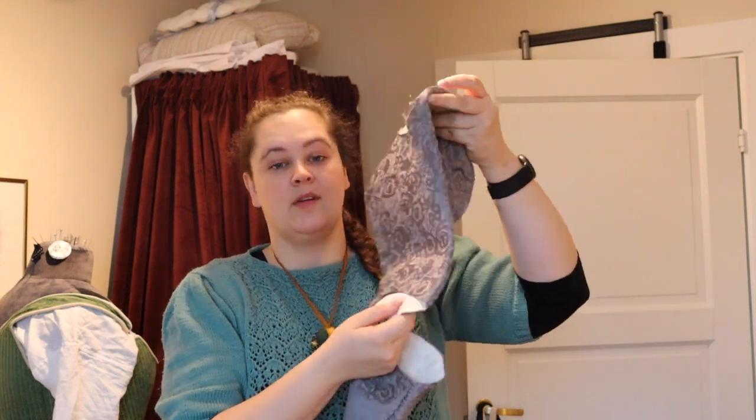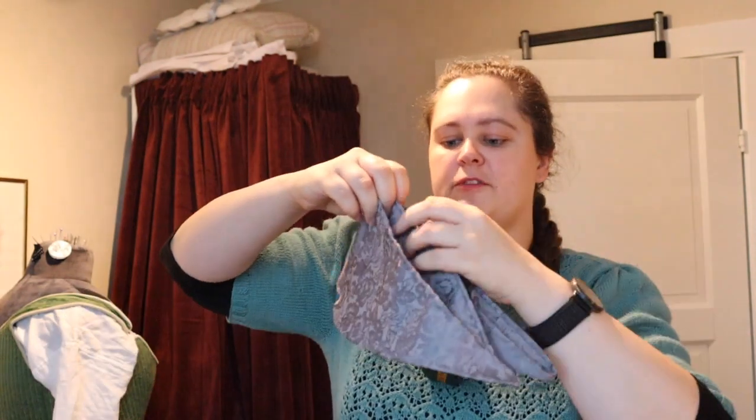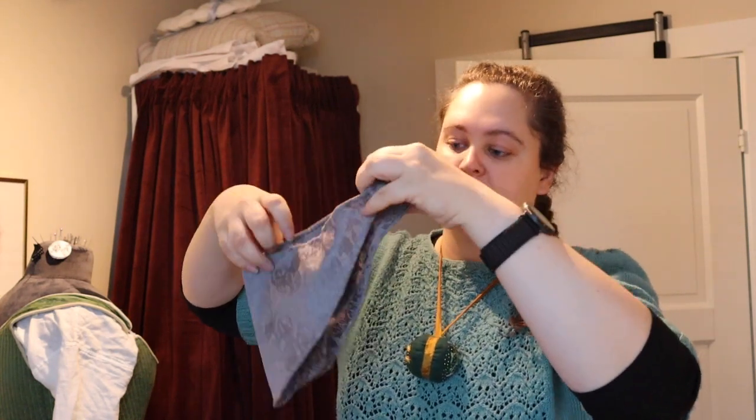I've made the sleeves. These are our sleeves. Made them the way I usually make them, by laying the lining and the sleeve on top of each other and then stitching the long sleeve seam and then turning them, and that's when I do the hemming on the cuff edge. I've even started making some sleeve ruffles. So these are quite small for now. I might make some bigger ones. I don't know.